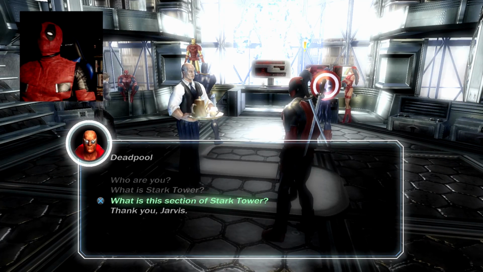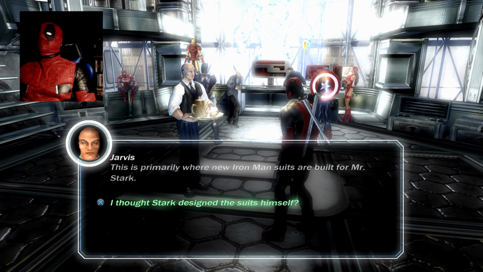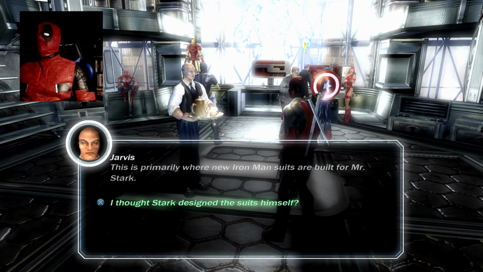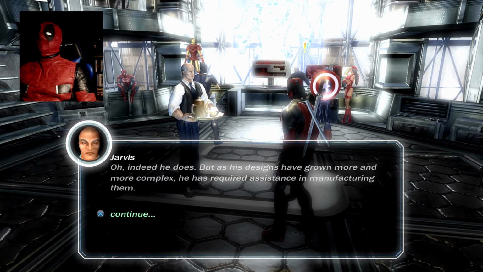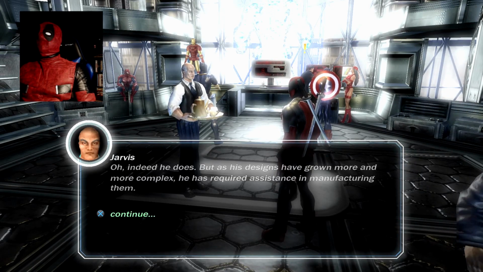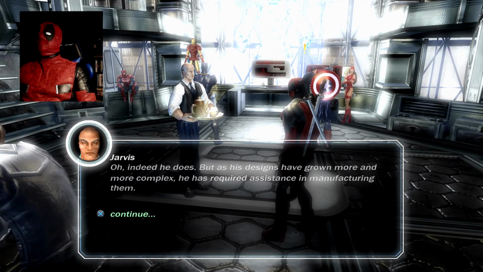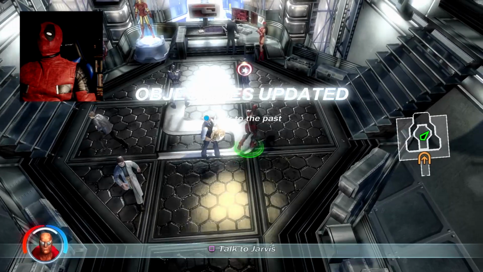I see. No wonder he's been losing money every single day. What is this section of Stark Tower? This is primarily where new Iron Man suits are built for Mr. Stark. I thought he designed the suits himself. Oh, indeed he does. But as his designs have grown more and more complex, he has required assistance in manufacturing them. I see. Thank you, Jarvis. It was my pleasure.